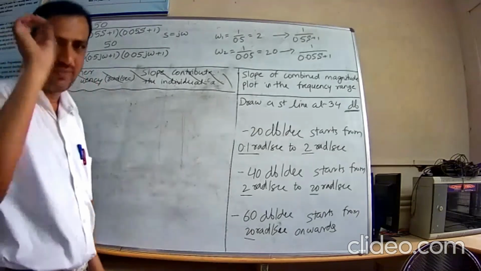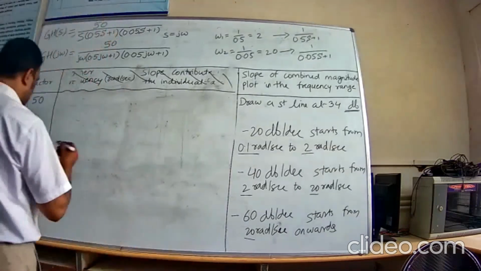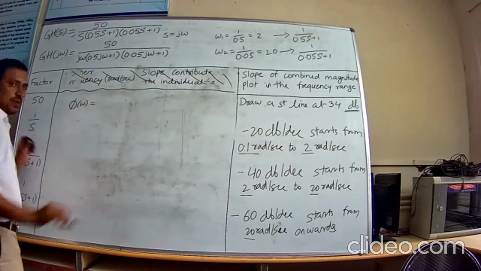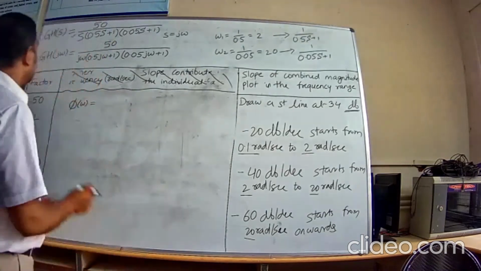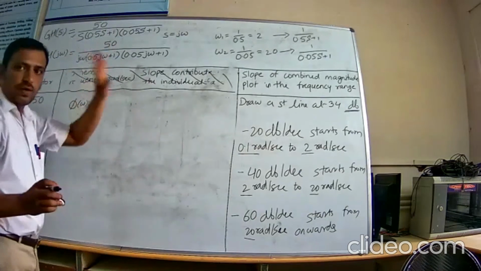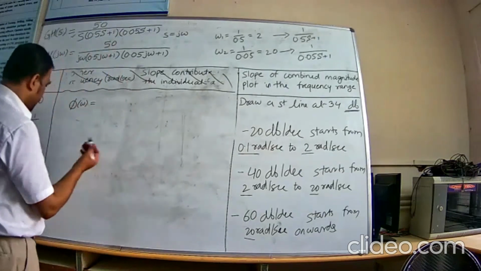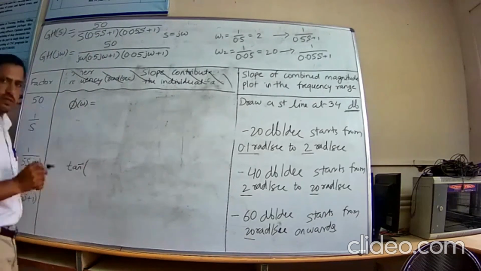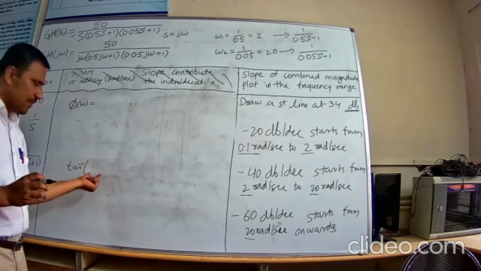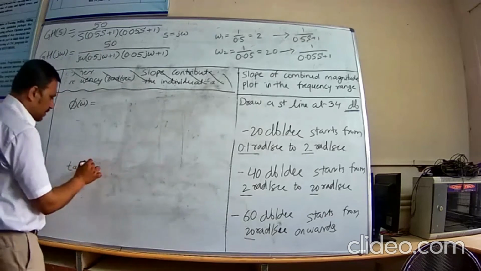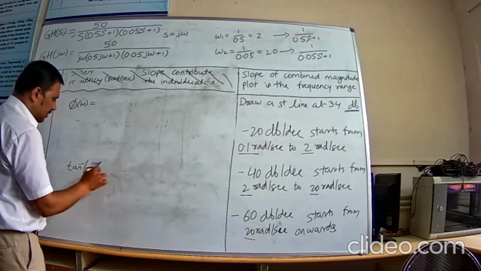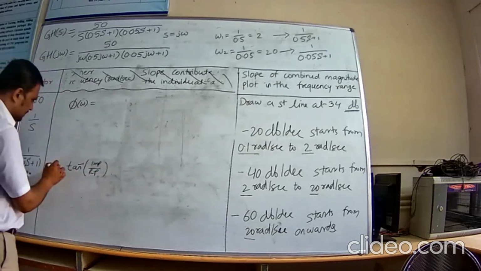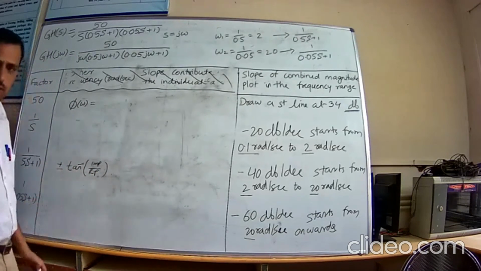To write the phase angle equation, first we have to write the phase angle equation. Okay, phi of omega is equal to, see here we are having a total of 4 factors. We have to write all the 4 factors. Here we are having one concept, that is tan inverse of coefficient of imaginary part divided by real part. If the term is in the numerator, then plus. If the term is in the denominator, then we have to use minus.